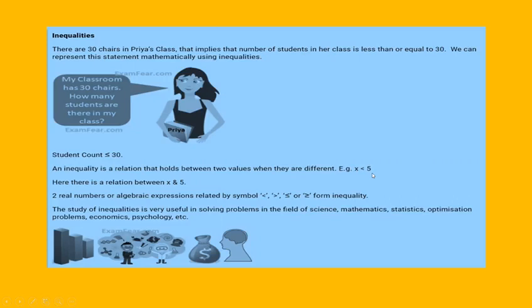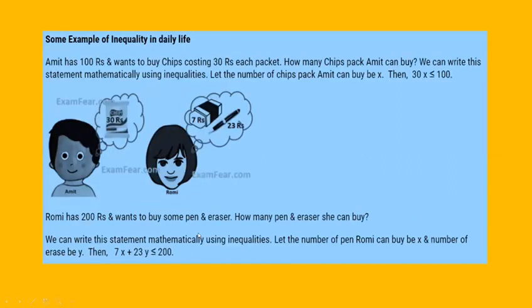For example, x < 5. Here there is a relation between x and 5. Two real numbers or algebraic expressions related by the symbols less than, greater than, less than or equal to, or greater than or equal to form an inequality. The study of inequalities is very useful in solving problems in science, mathematics, statistics, optimization problems, economics, psychology, etc.